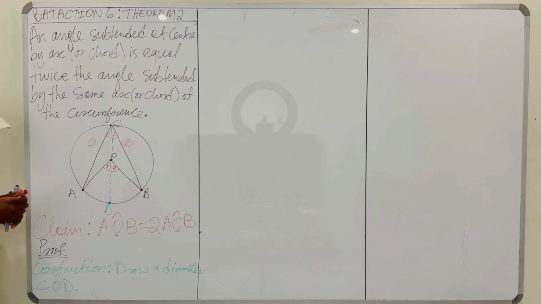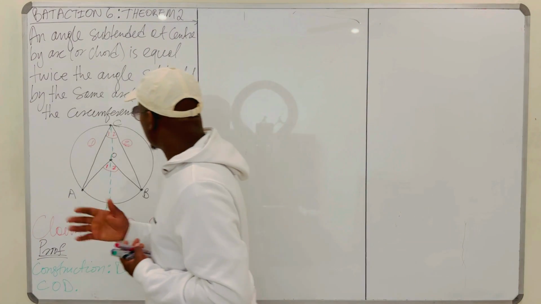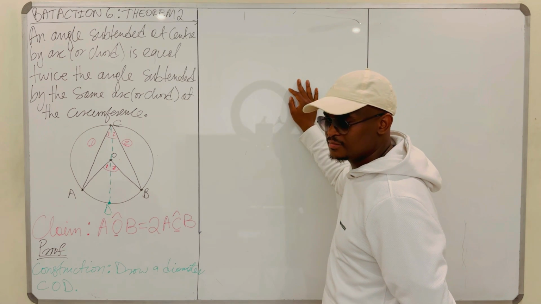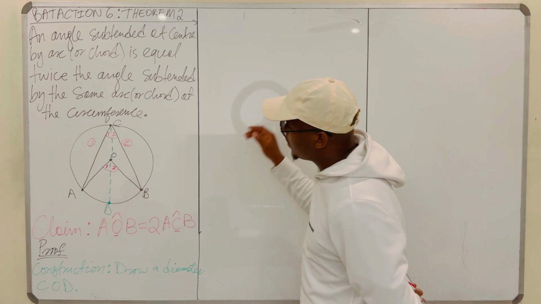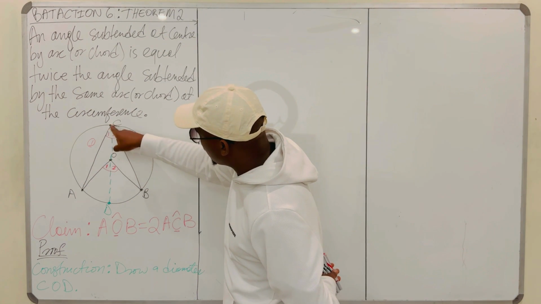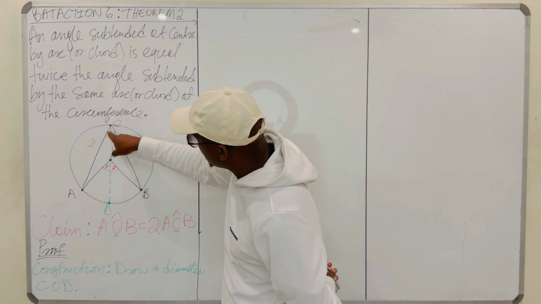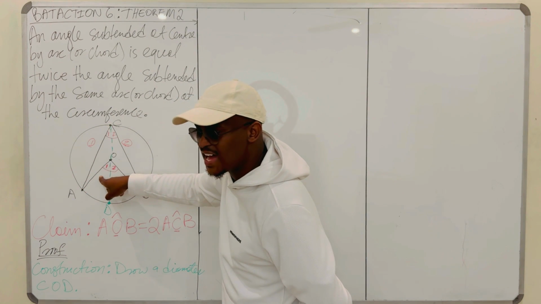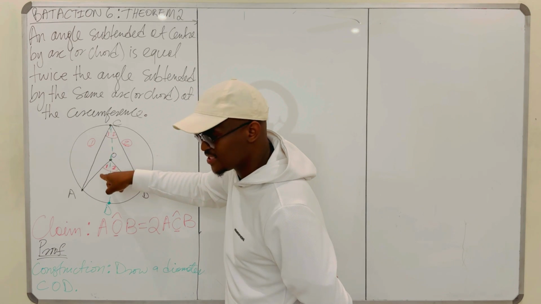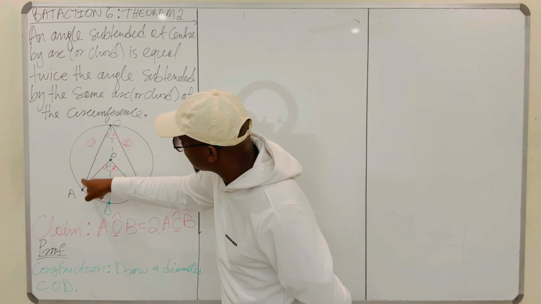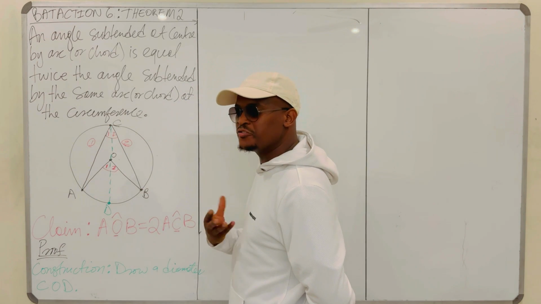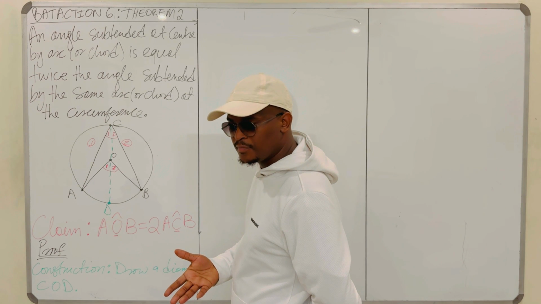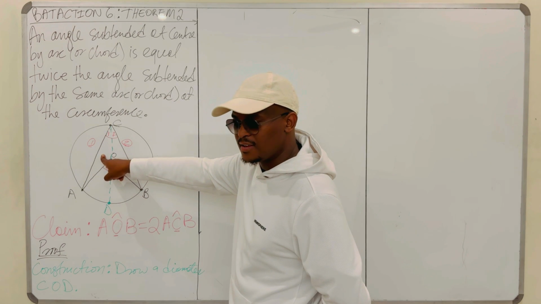No problem. So let's look at triangle 1 now. What kind of triangle is that one? It's an isosceles triangle. OC, what is OC? Radius. What is OA? Radius. Do you see that these two are equal because they are radii? Both of them are radii. And then you have one side. So if a triangle has two equal sides, what is the triangle called? So you have an isosceles triangle there.